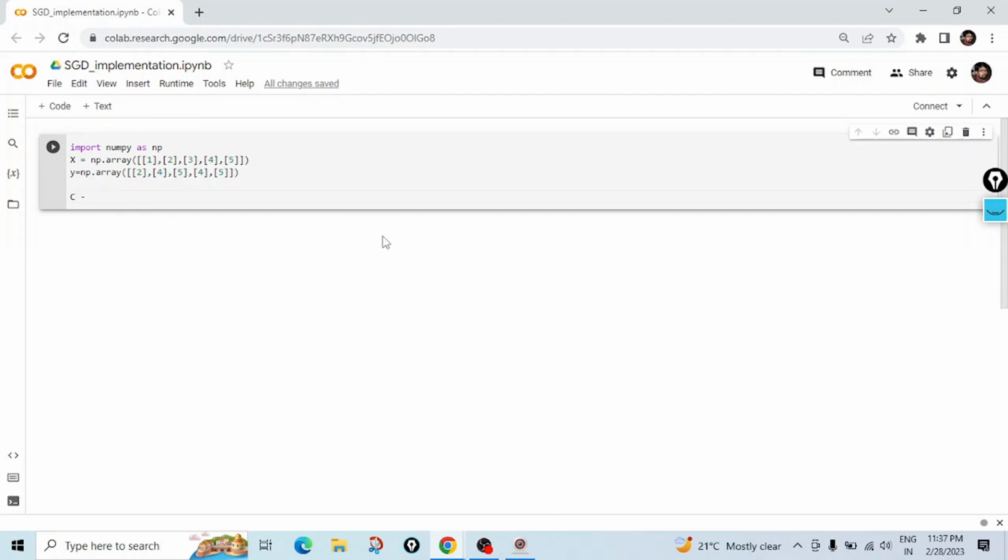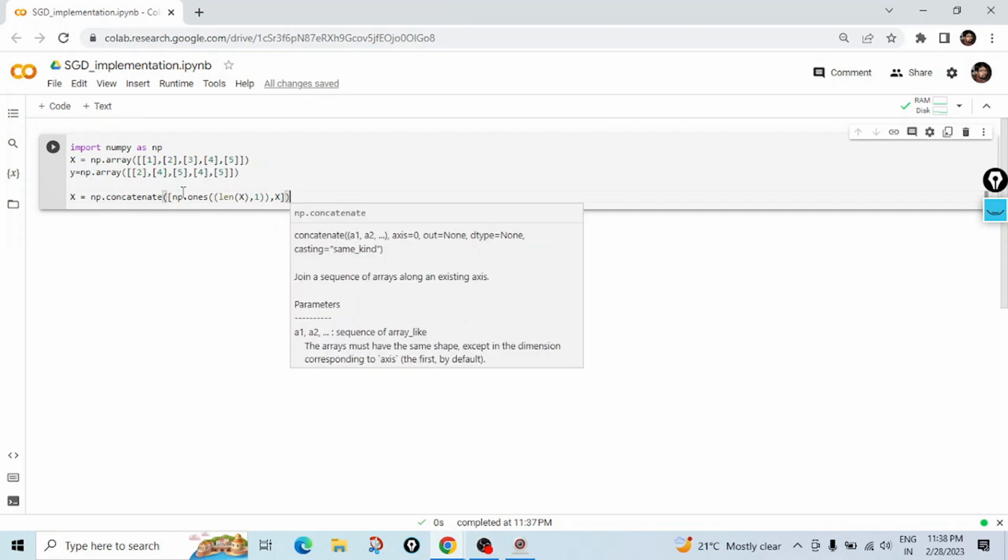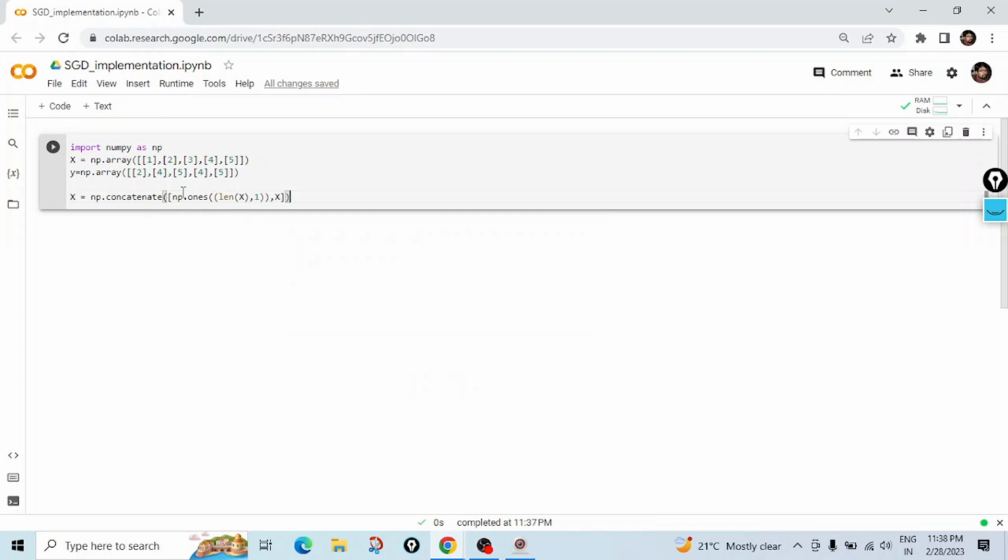X is equal to, so for the bias case we know x is equal to 1 for all. So now x will be, and that will be concatenated with the actual x value. So I am just adding 1 for each of the x.